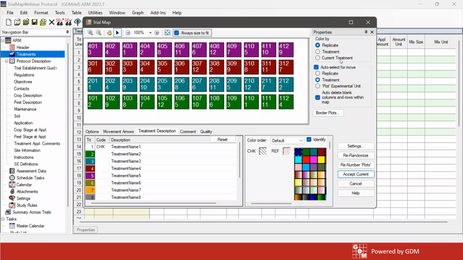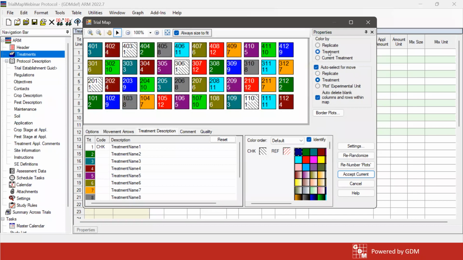So if I color by treatment, so we can see how the treatments have been assigned in each replicate, I can auto select for move and drag and drop the treatment assignment for individual plots. If I click on plot 101, you'll see that the little boxes go around this number 2.